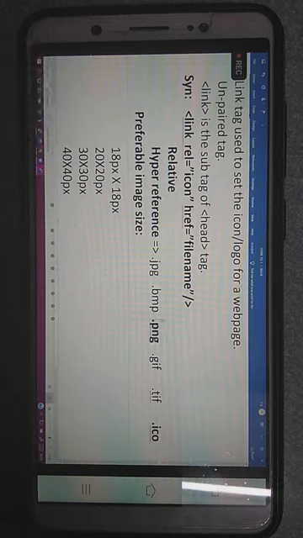If PNG is also not possible, sir, better go for BMP. The rest of the formats have some compatibility problems with browsers. These are supported by 100% of browsers. ICO and PNG are the universal formats, sir. The rest of the formats, like JPG, GIF, TIFF, some browsers support and some browsers don't. Why risk? Go for universal formats. But ICO is best, sir, ICO extreme level. ICO full form is icon.